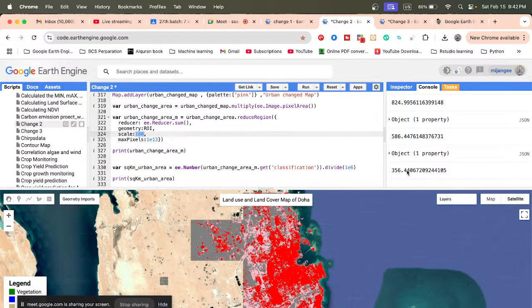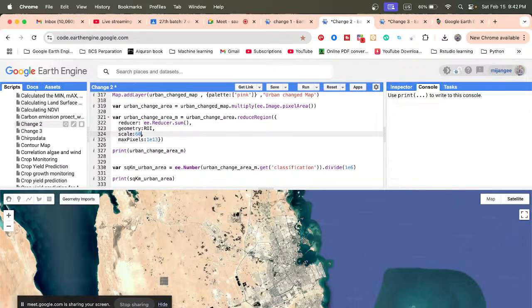But when you keep it 30 meter, then we find the accurate value, 238. But now it shows 356, because this time we are increasing the scale value. So it takes this scale value and further calculates the total area. Suppose if I put in 60, then check what happened.